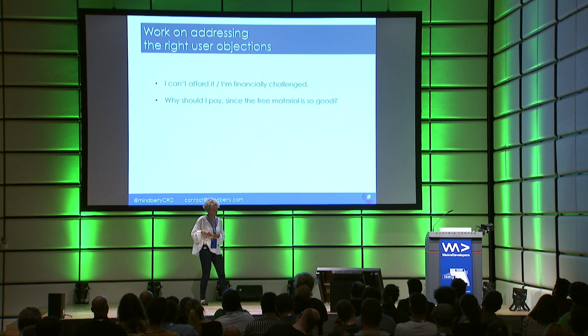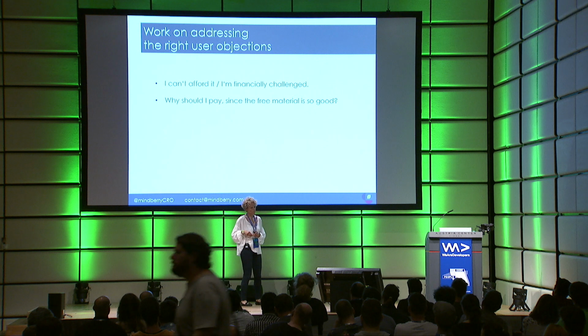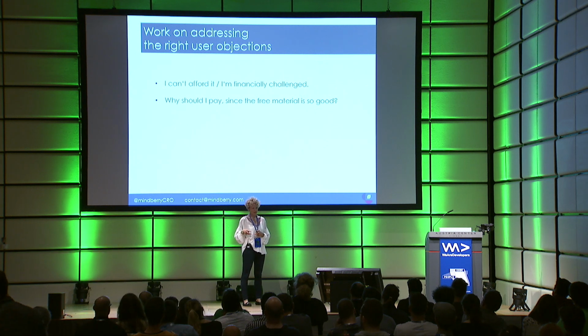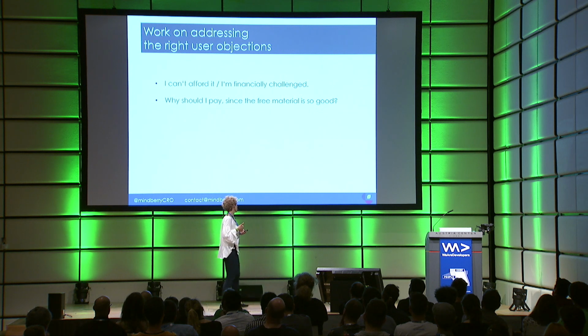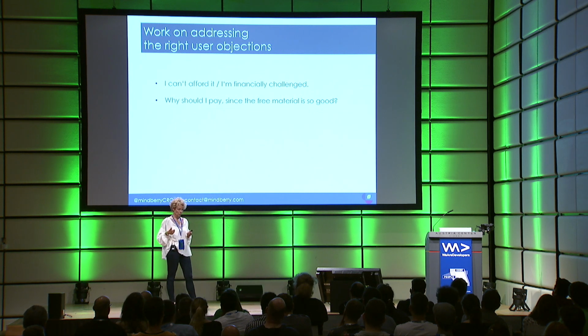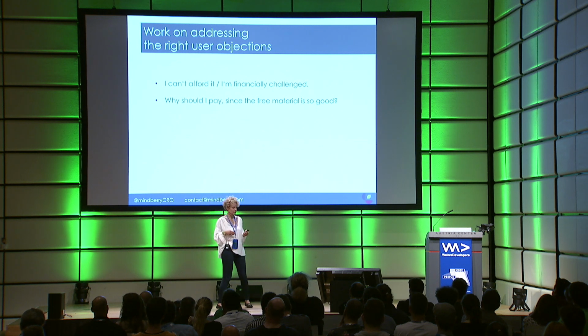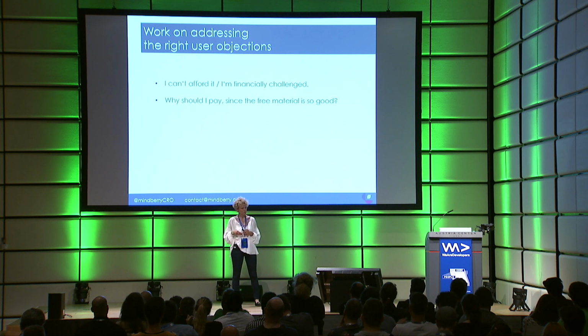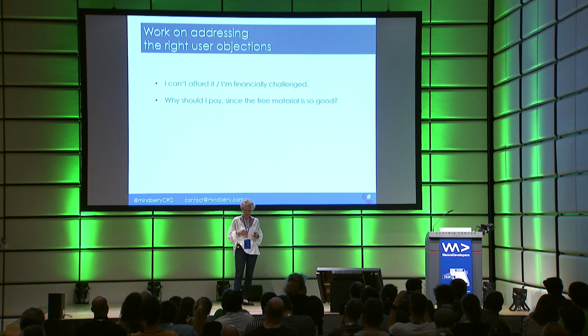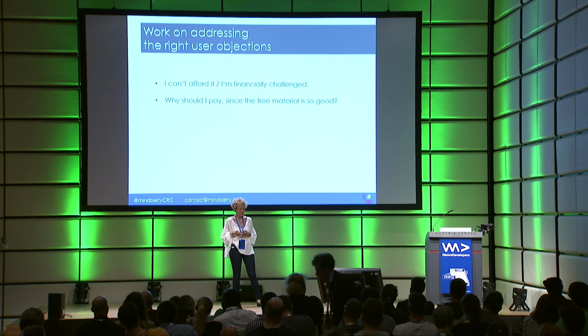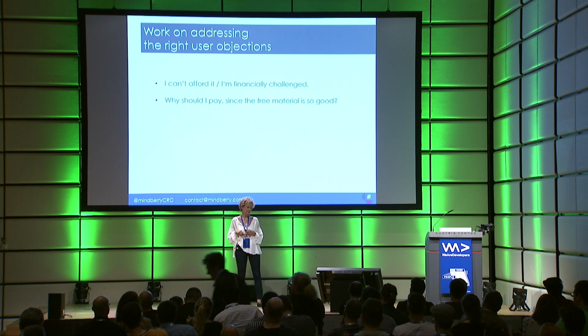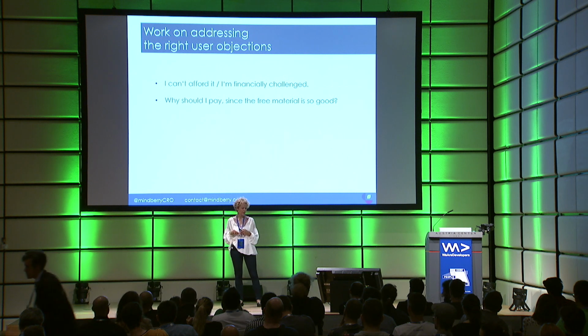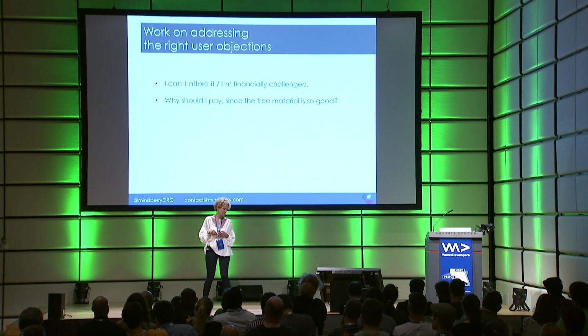So we did some user research, and we found two things. And I must say the first point was by far the most important. It was, "I can't afford it right now." So many of these people were in a tight financial situation. That's also why they were seeking advice. So they couldn't afford the paid subscription. And then the second one, by far the second, was people saying, "The free material, I get such good advice from that I don't really need to pay for more."